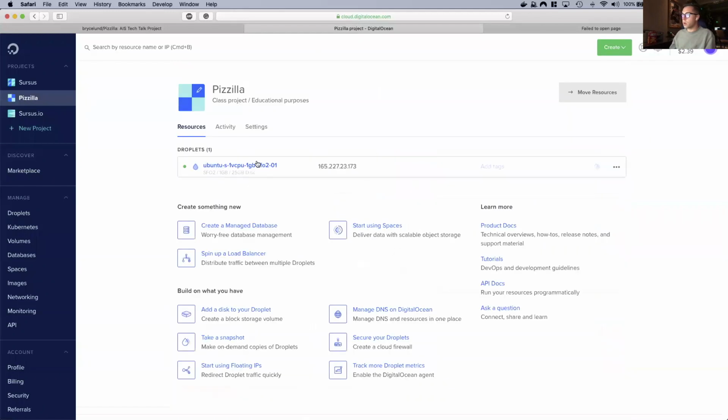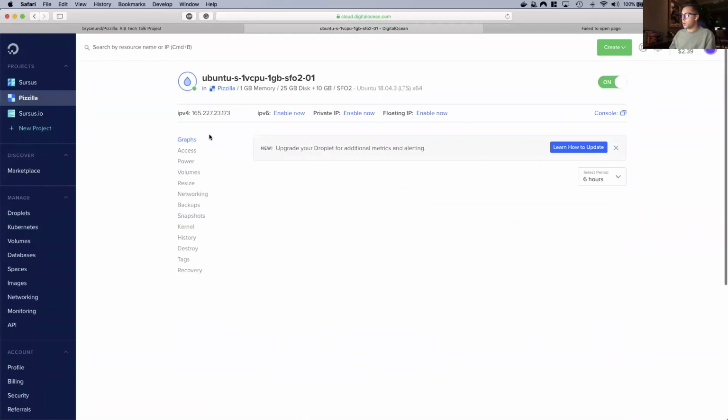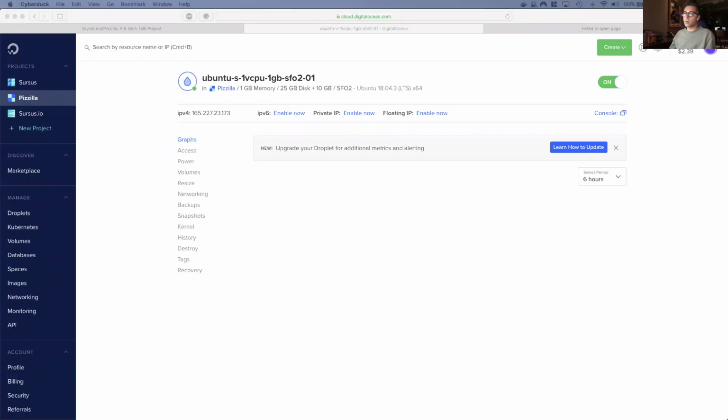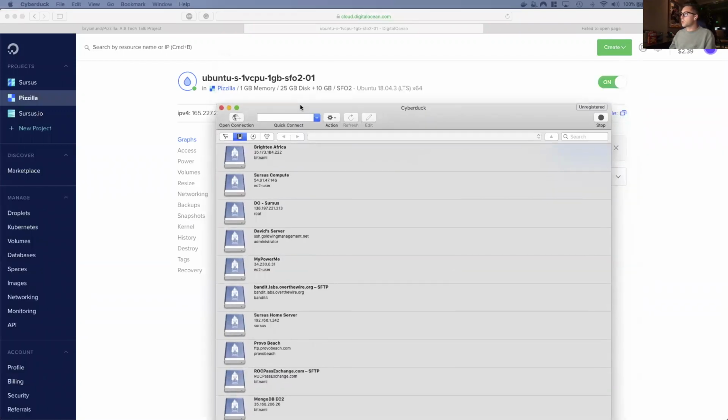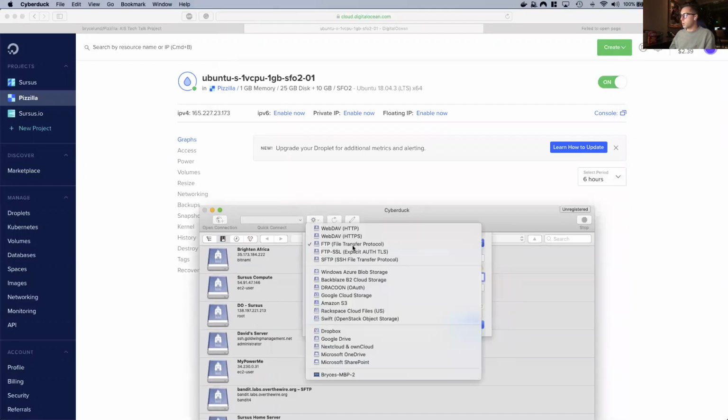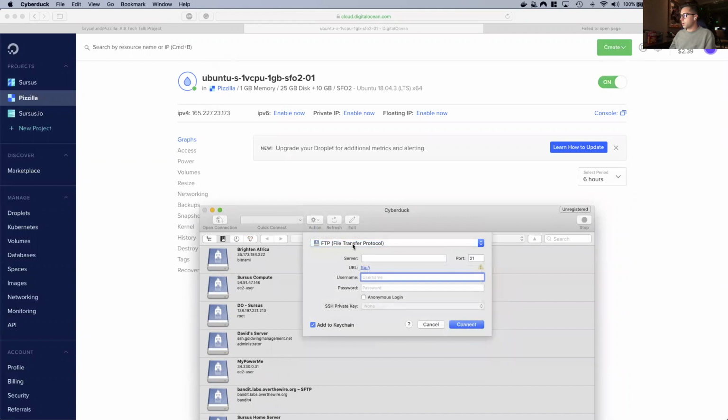So let's come back over here, open up our droplet again, copy that IP if you don't already have it, and let's open up something like CyberDuck. If you're on a Mac, CyberDuck is a great one. If you are on Windows, Putty is a great one. So we'll click Open Connection, and this is where we can put in our stuff.